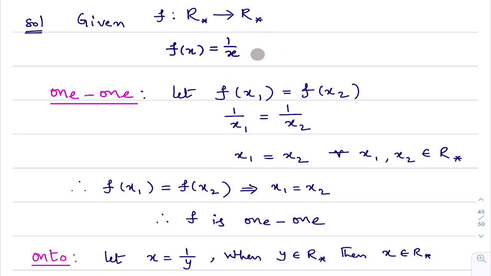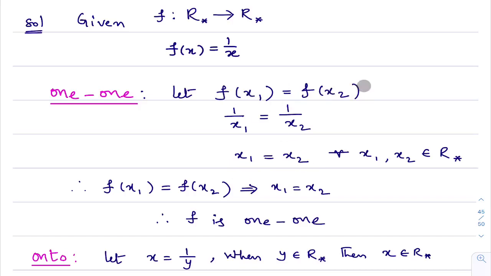Okay. So here this function is a 1-1 function. When the function is 1-1, how to write the answer? First I'll go with the regular method. In the last class we discussed how to prove a function is 1-1. Most of the time we will follow this: first we take f of x1 equal to f of x2, and we start simplifying. If we get x1 equal to x2, then we say the function is 1-1.